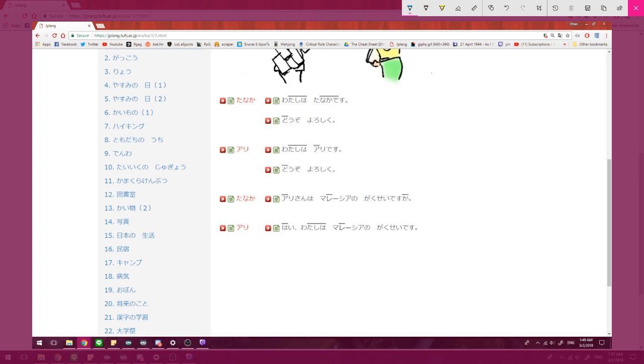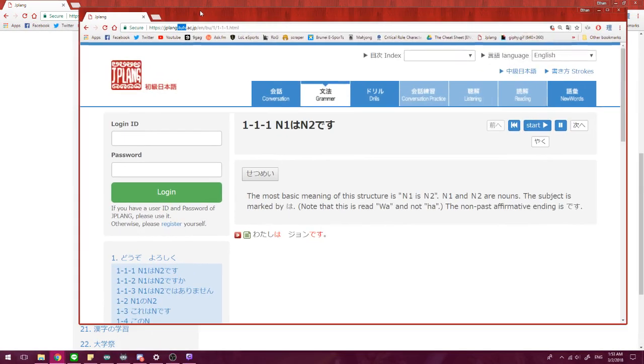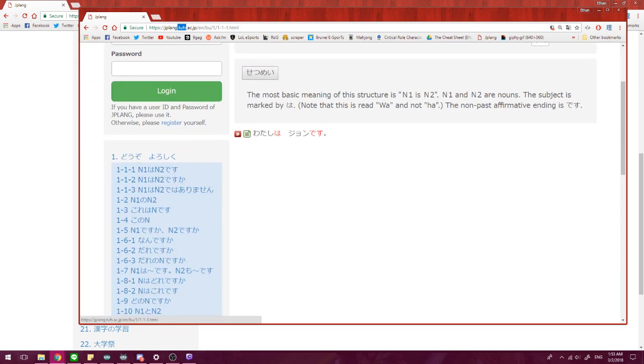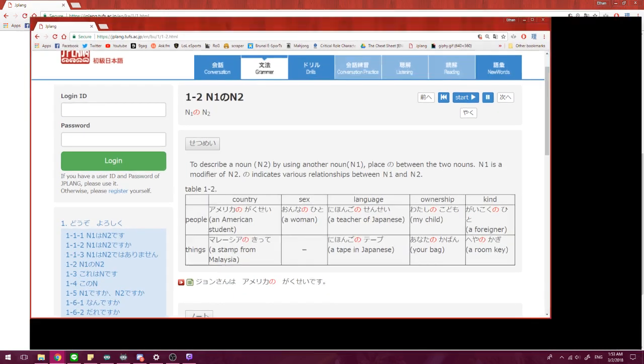Now, that being said, we are introduced to something new, which is this little hiragana, which is no. No as in not no, but no as a particle. Well, ignore the ka first. Malaysia no gakusei. So the no particle is where we're going to go through our new little grammar. So let's just bring this page up. Okay, so the no particle indicates possession.